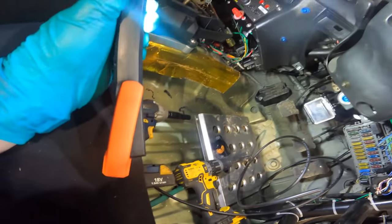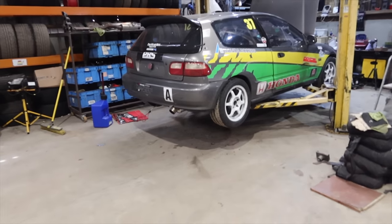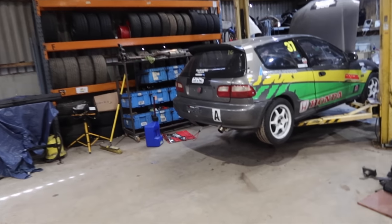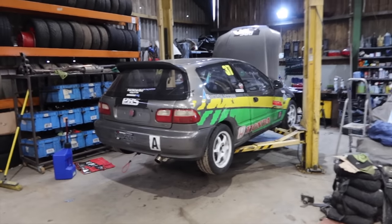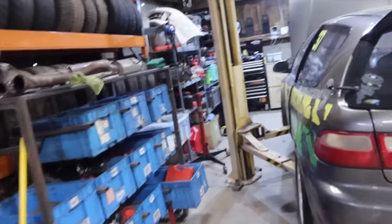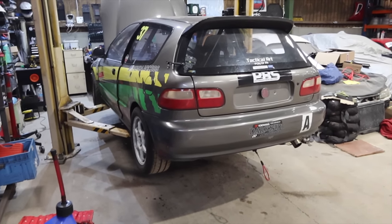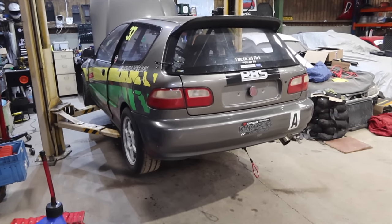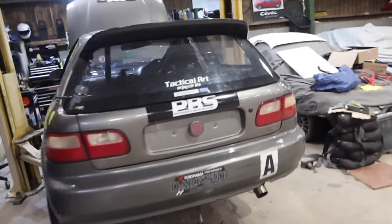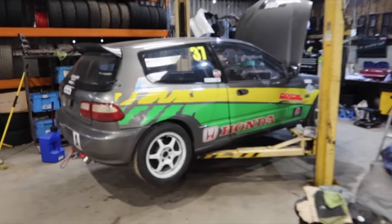One, two, three, four. Right, we're gonna weigh the car now. I've just chucked 10 litres of fuel in it, which should bring it about to what the weight will be when we finish the race. We're probably gonna put that ballast in, but we'll just double check it. There's an adult engineer up here as well. Dan's up and told him about the heater hose thing, and yeah, we're gonna have to change it. That was just a social faux pas. For some reason I said, yeah, no worries, I'll just buy the heater hose, and here we are. Anyway, love wasting time. I am the champion at wasting my own time.